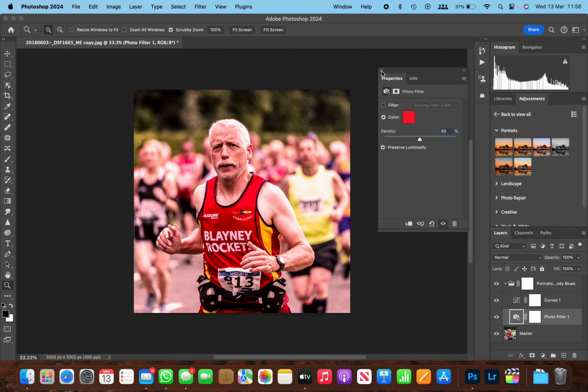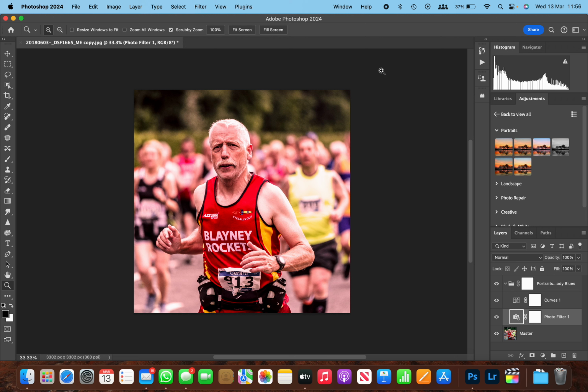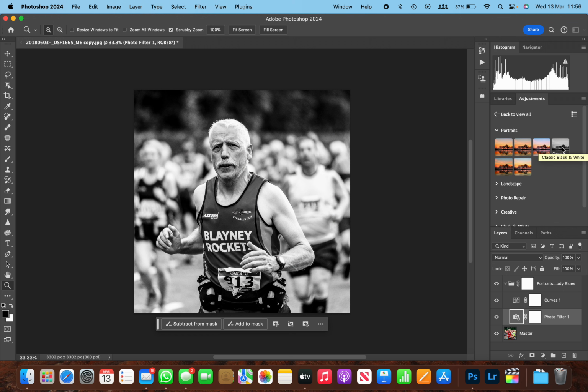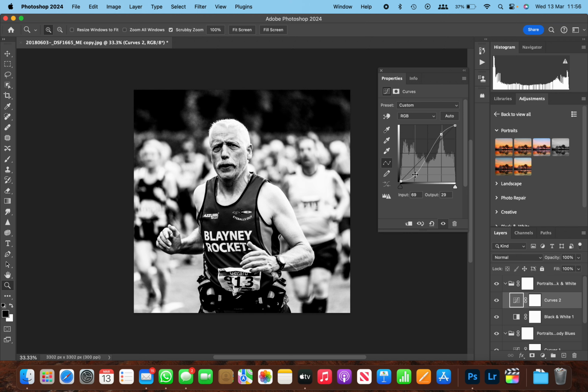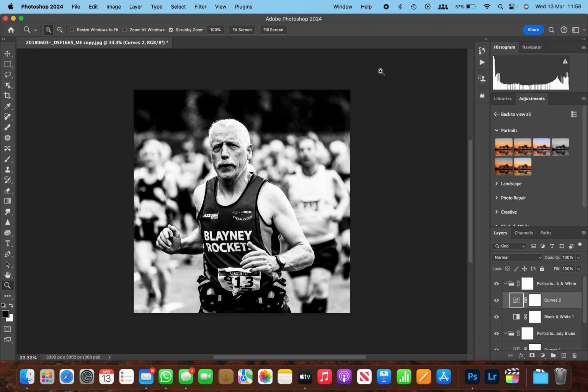What we now want to do is click on the little X, and move over to black and white. And if we click on black and white, the black and white filter will be applied. I'm going to go to my curves area. You see the icon with the S in it? Let's just double click on it. I'm going to adjust it slightly. So I'm just going to push up the bright element, and I'm going to bring down the darkness to the black and white. I'm happy that that has given me the desired effect. So I'm just going to click on that little X.